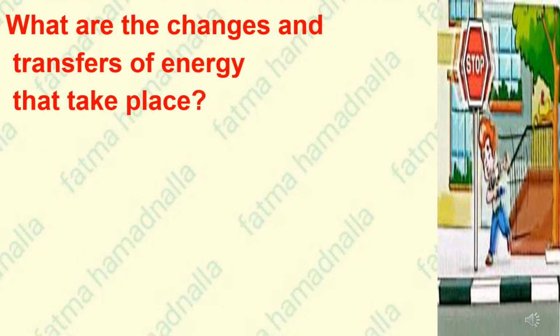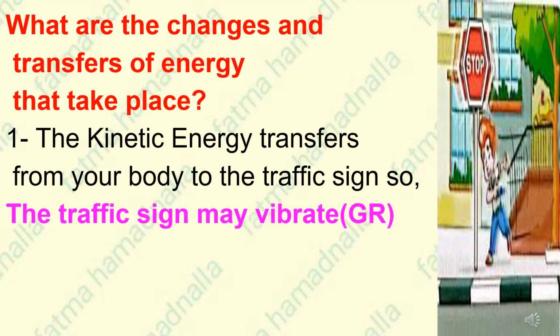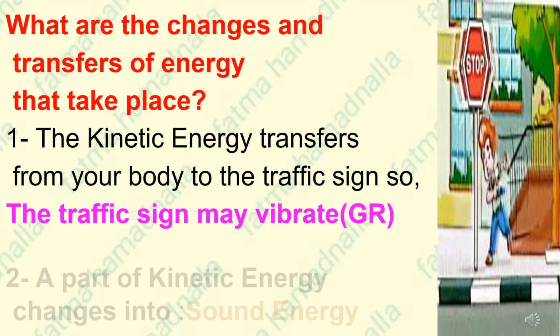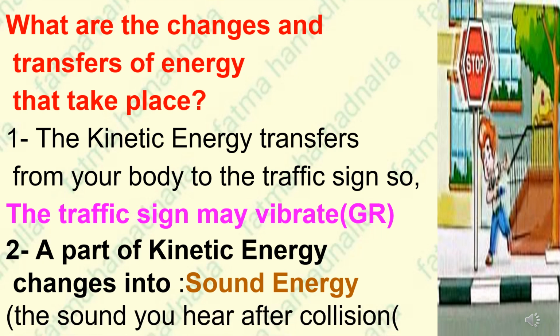So, what are the changes and transfers of energy that take place? 1. The kinetic energy transfers from your body to the traffic sign, causing it to vibrate. And this is a give a reason question. 2. A part of the kinetic energy changes into sound energy. This is the sound you hear after the collision. Okay?